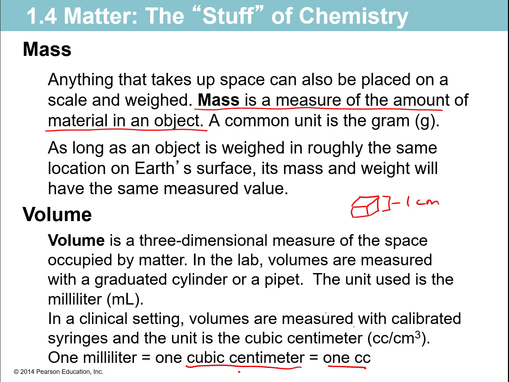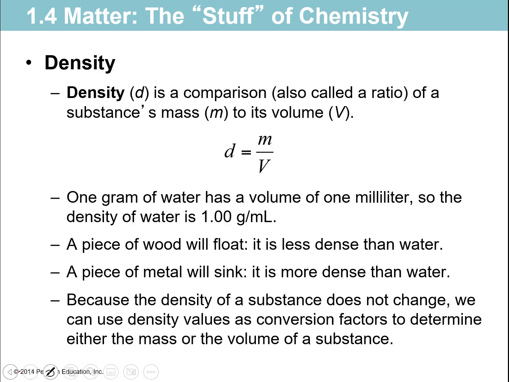So 1 cubic centimeter is equivalent to 1 milliliter. They'll sometimes call that cubic centimeter a cc, so you might see on a syringe a 3 cc or a 5 cc syringe. Just keep in mind, cc and milliliter are equal. They're interchangeable. So if you see a 3 cc syringe and then you see a 3 ml syringe, don't be like, I don't know what this one is. They're saying the exact same thing. It's just that sometimes they use one more in a solid volume measurement, and the other one they use as a liquid volume measurement. So just know those are the same.